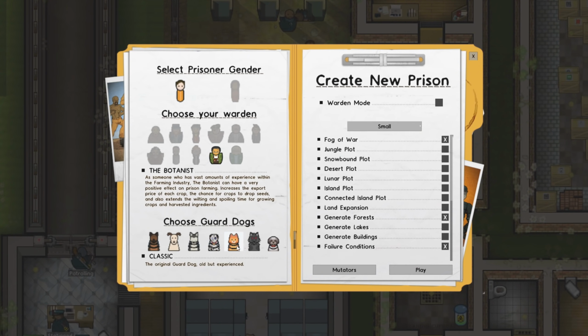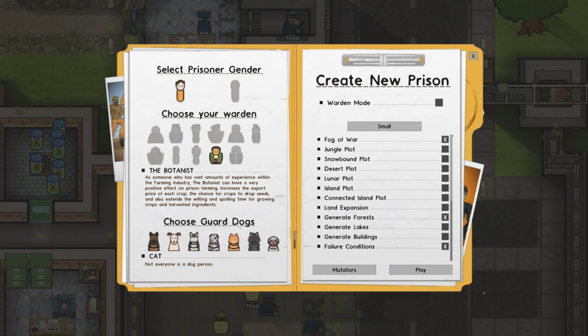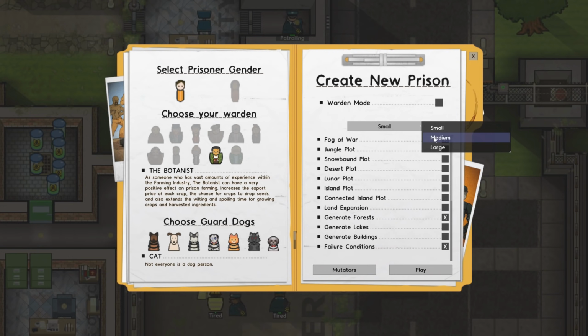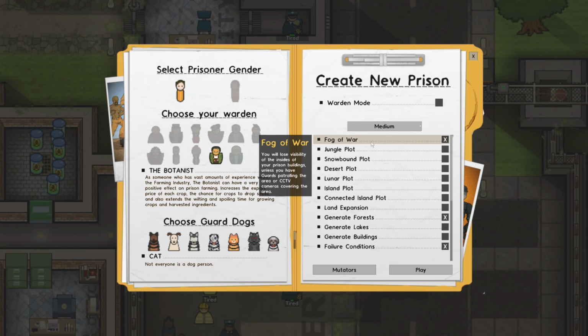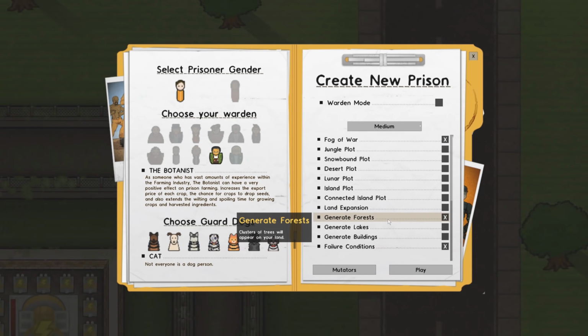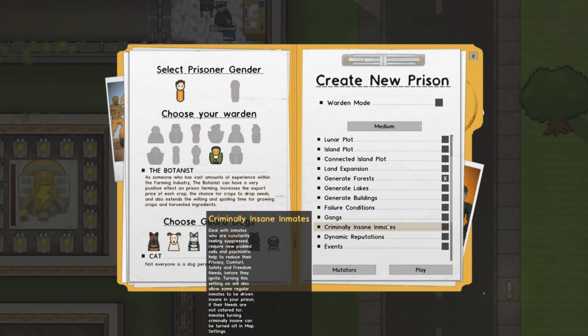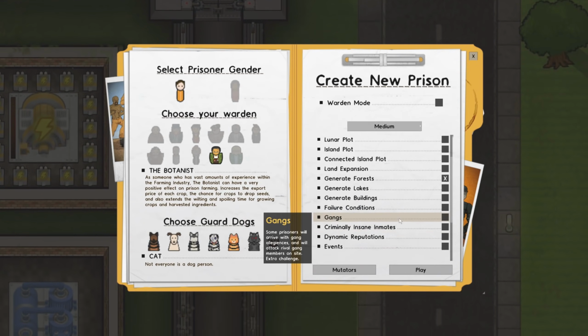In terms of guard dogs, we're gonna go for the cat, because of course we are. And in terms of everything else, I'm going to go for a medium prison. That seems like a good start. We're going to keep Fog of War on. We're going to turn off failure conditions and criminally insane inmates, because I don't want either.